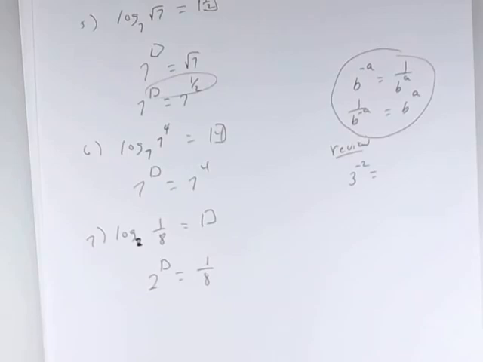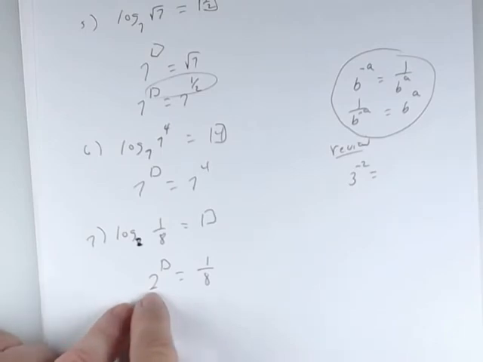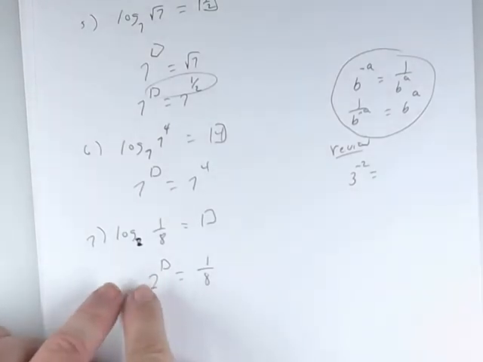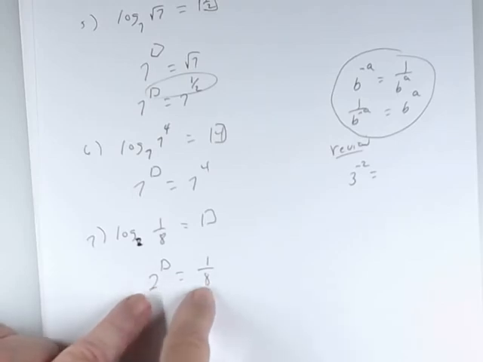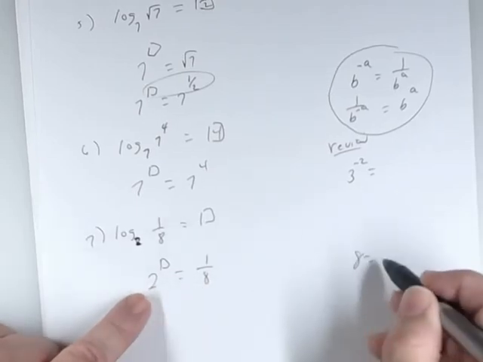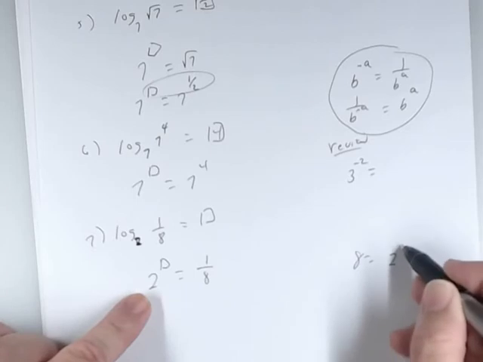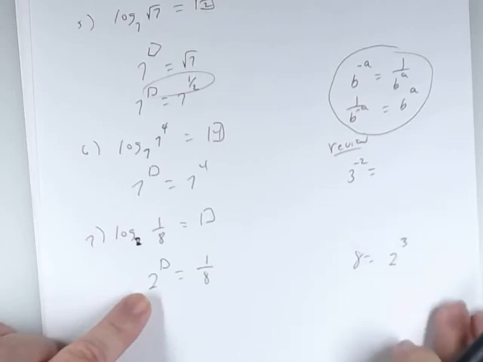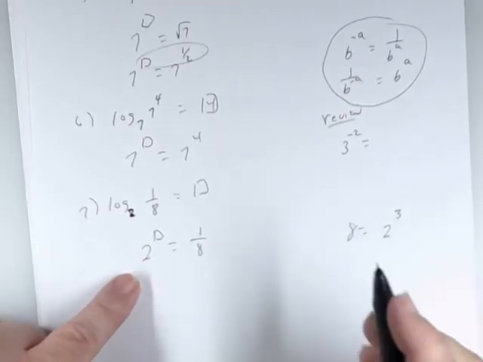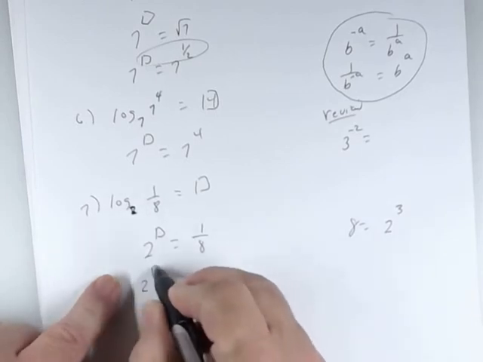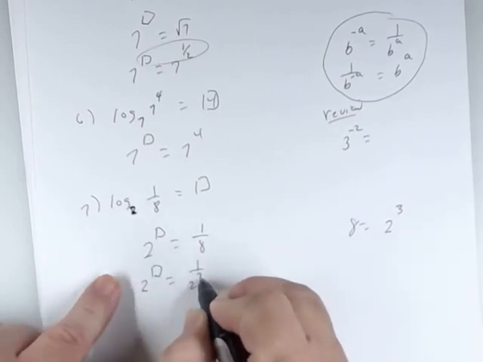So one of the things you also did was, -3 is the answer. One of the things you also did was you learned that you need to rewrite these with the same base. What do you remember about 8? 8 is what? 2 to the third. 8 is 2 to the third. So this becomes 2 to the box equal 1 over 2 to the third, right?